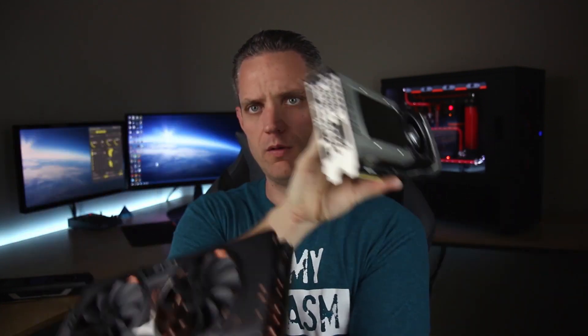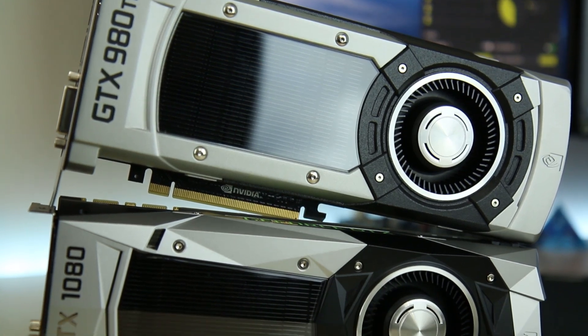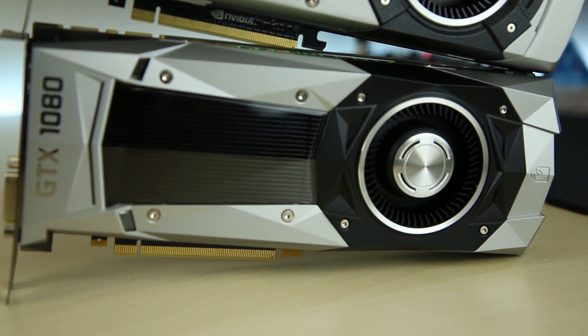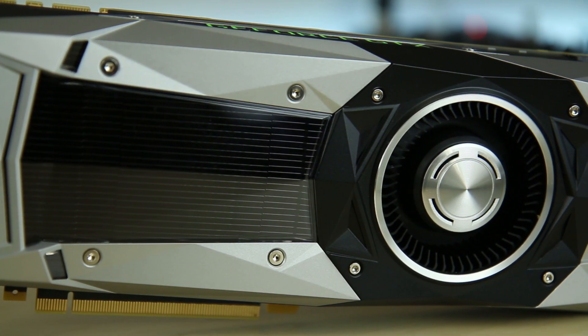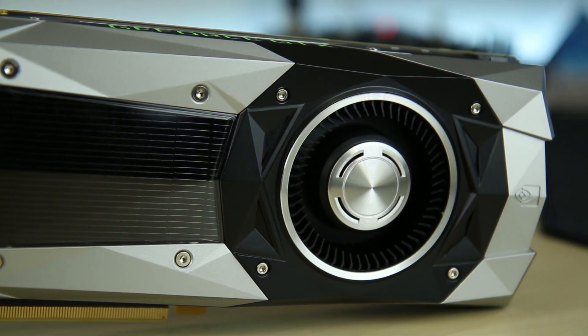So obviously we were very confused — which one performs better? Basically the answer we got was that NVIDIA doesn't want to use the word 'reference' anymore. The Founder's Edition card is literally the card designed by NVIDIA using what they call premium components — the best components they can get. It is not binned, it is not cherry-picked, and it's not holding back the best GP104 units to charge $100 more. NVIDIA, for the first time, is actually going to remain in the retail space for the life of the card.